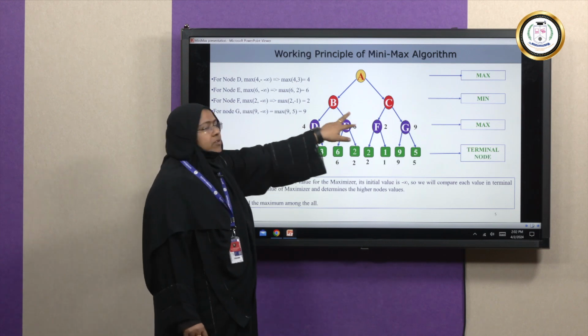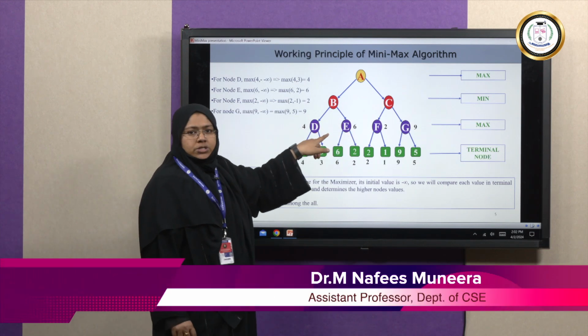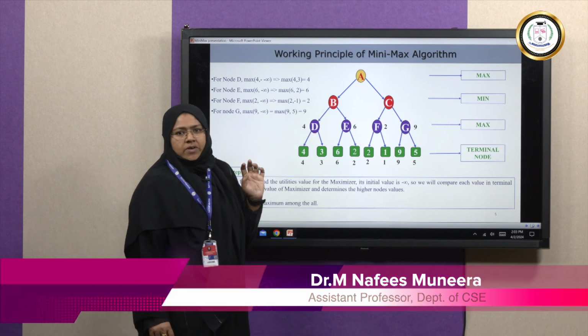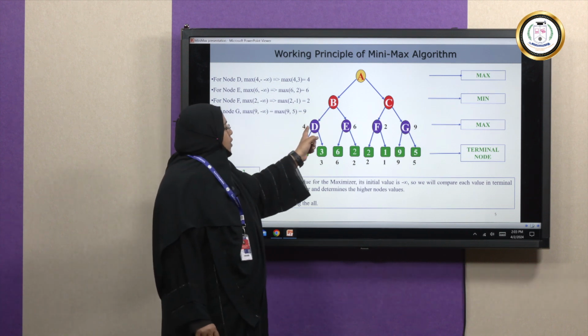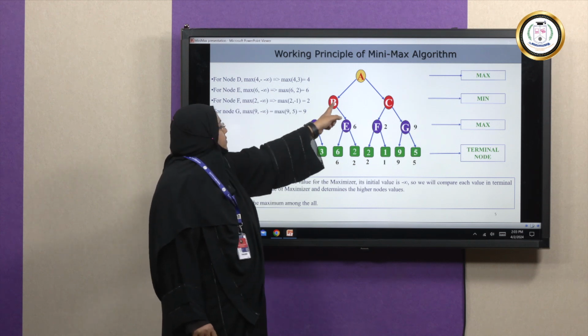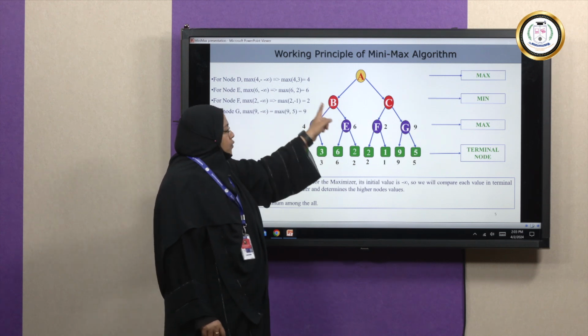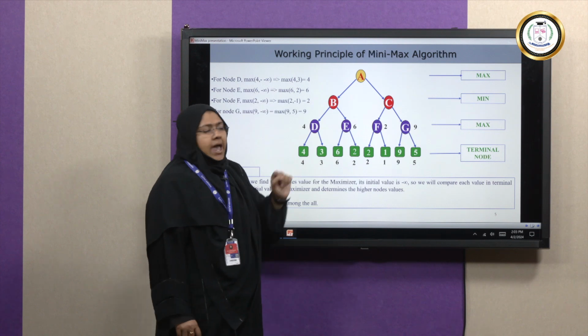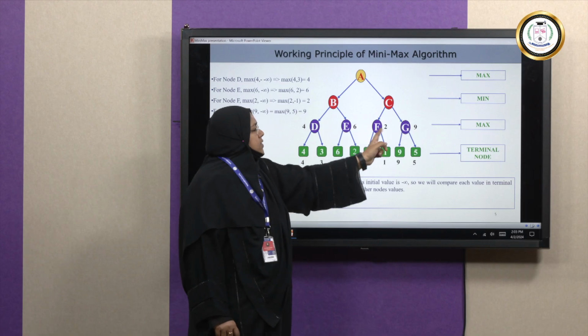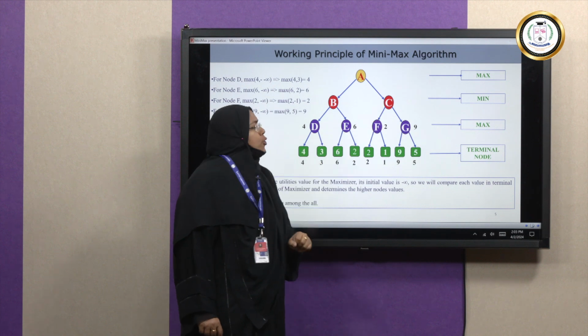Now here we have to compare the values of both the nodes with the plus infinity value and take whichever is greatest. Here, 4 and plus infinity. Whichever is greatest, we will be taking 4. Then 4 will get compared with 6 and we will take minus infinity. Then again it will take whichever is lesser and it will be assigned to B, and among these, whichever is lesser will be assigned to C.